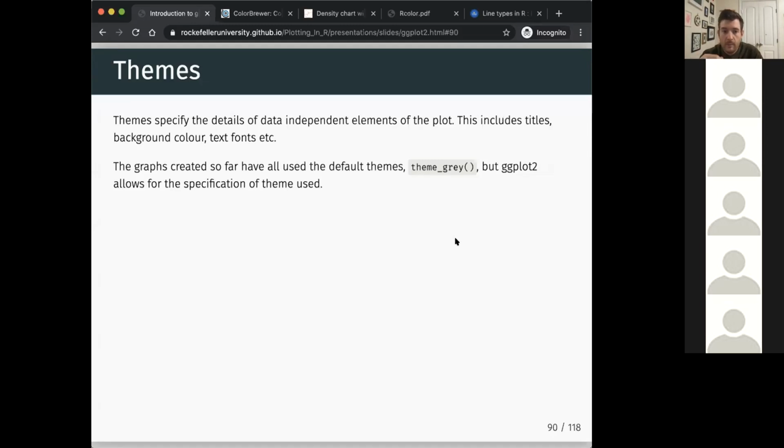So it could be things like titles and their size, or the background color, what fonts to use, things like that. And so a lot of themes are included in ggplot, and the one that's used by default is called theme_gray. Most people hate this theme.